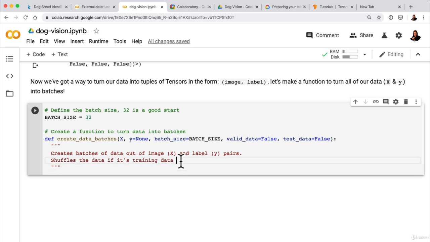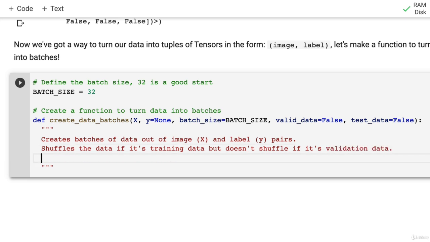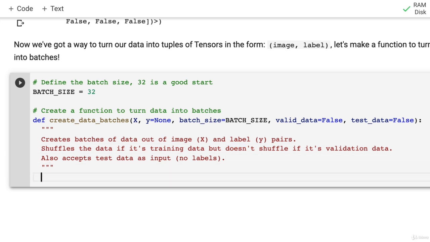We want it to be as adaptable as possible, no matter what order an image comes in. So if it's training data, shuffle, but don't shuffle if it's validation data. Now, I want you to have a think about why it might not shuffle if it's validation data. Don't worry, we'll cover that, but just have a think about it in the meantime. It also accepts test data as input. Now, here is why Y might be None: because test data doesn't have labels, of course.